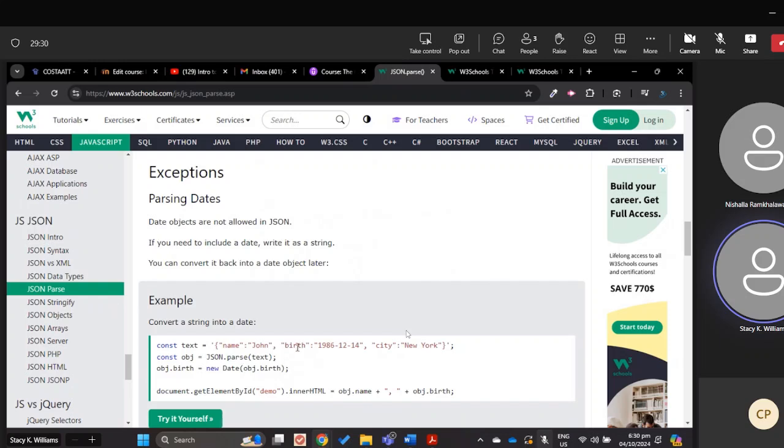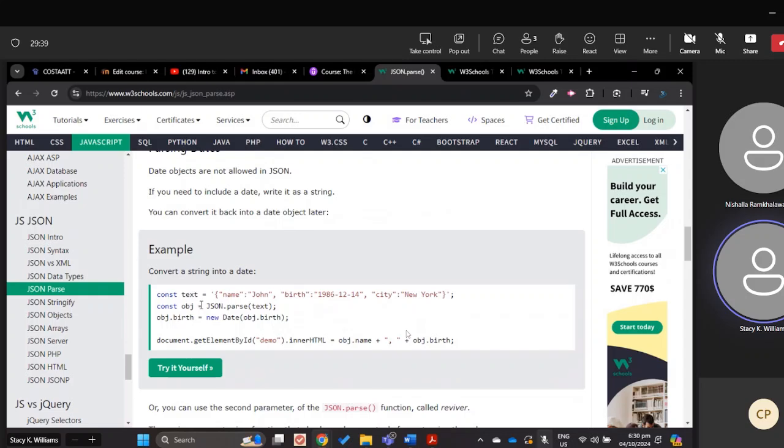So here we have a text where we have birth and we have 1986-12-14. Now I'll have to parse it because again, this is a string. So I'm converting the entire string into an object here. When I get that object, because this is now our JavaScript object, we can access this particular field by saying the name of it dot birth.